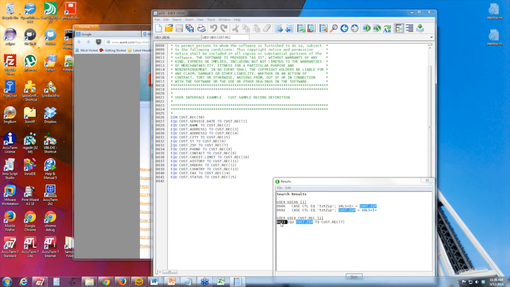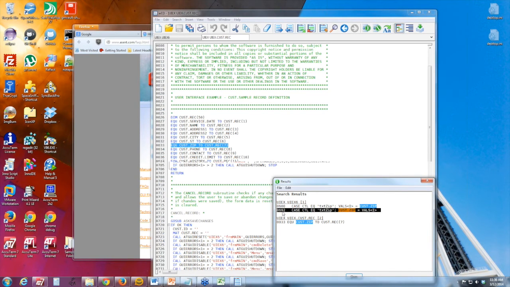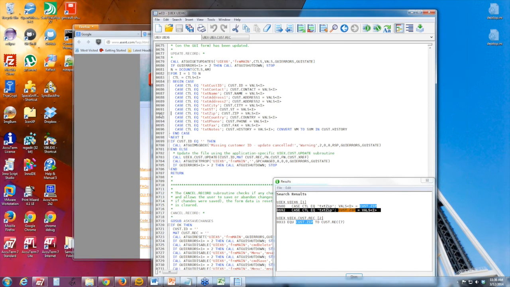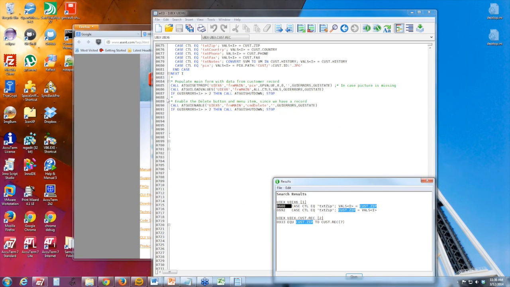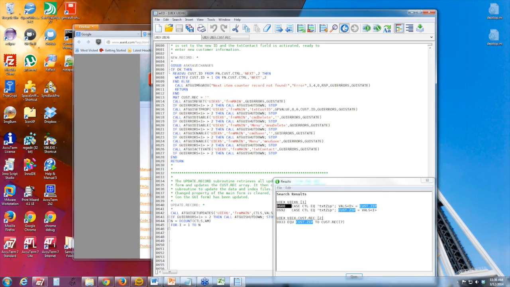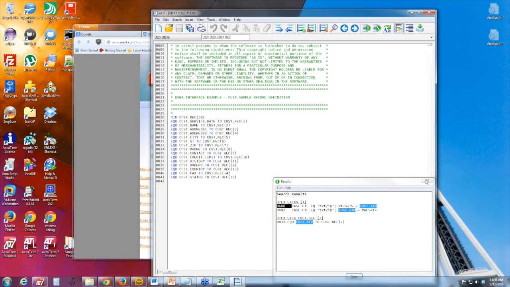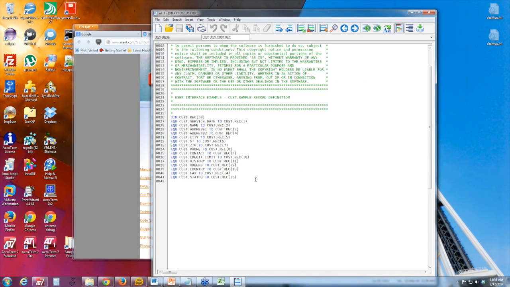If I double-click the line number, it brings me to that line 33. Or if I do it on this program, it brings me to the 692, and then here brings me to line 600. And then I can use my back buttons to go back where I was. Not only can we load the search results into a dialog that you can then click on to find, you can also bookmark the search results.